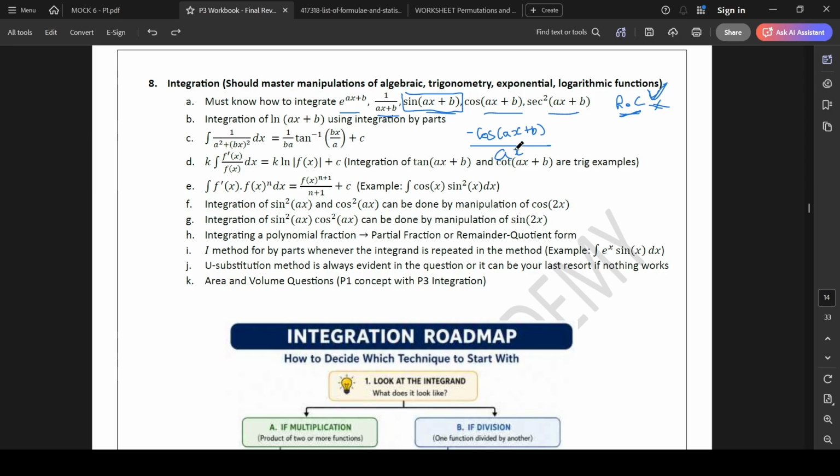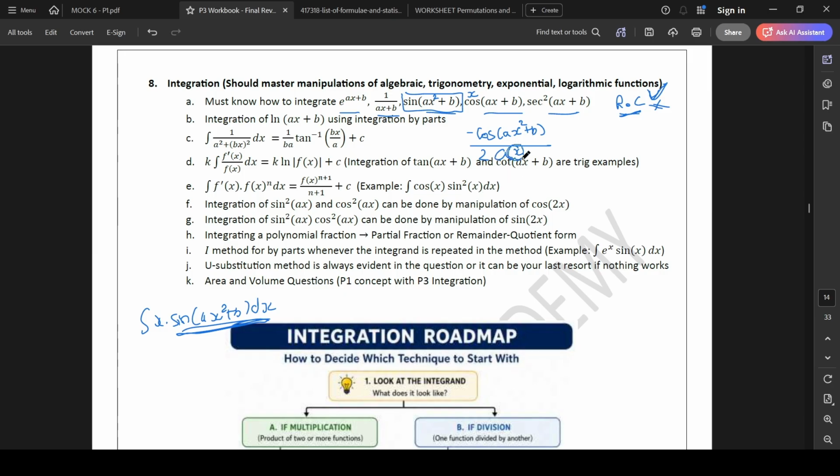Let's talk about when the x in the bottom would be valid. Let's say the question was sine of ax square plus b, which is also multiplied with another x. It is like, integration of x into sine of ax square plus b dx. In that case, how would you integrate it? I know that it will become minus cos of the same input, that is ax square plus b, but divided by the differentiation of this, which will become 2ax.